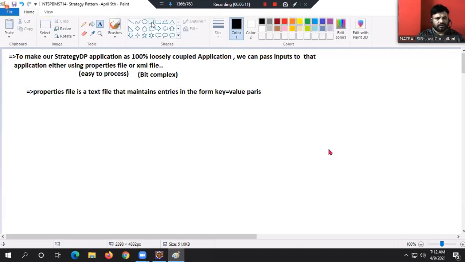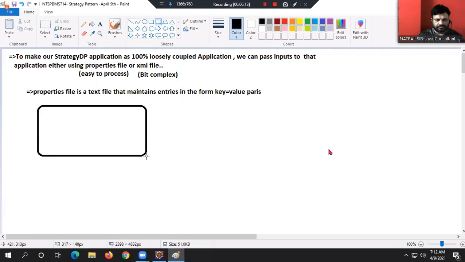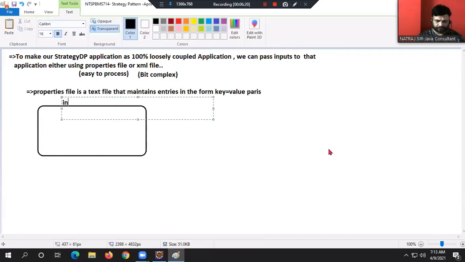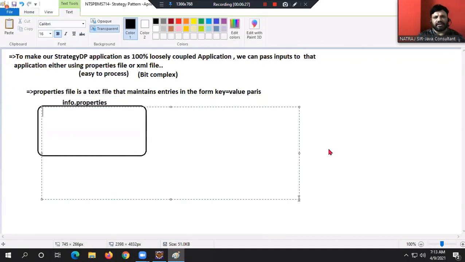Something like this, guys. Let us assume I have an info dot properties. Hash symbol indicates comments. It's the official comment symbol. Personal info. Person dot ID, that is a key.